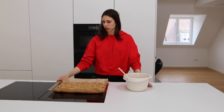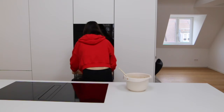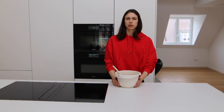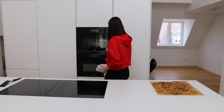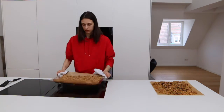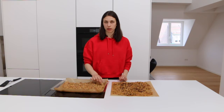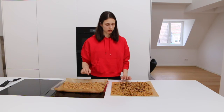Yeah. So it goes in the oven. And then just wait and clean up your kitchen. So if it gets a little bit brown, put it out of the oven. And then let it just cool on the baking tray. And then hopefully you get some big chunks of granola.